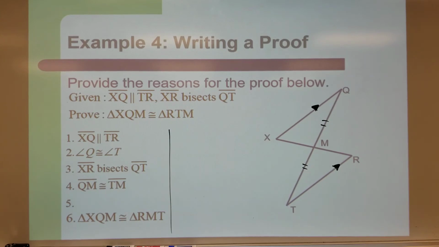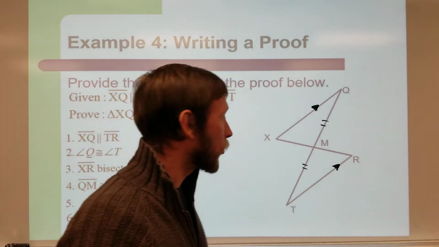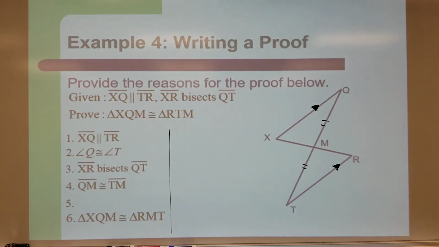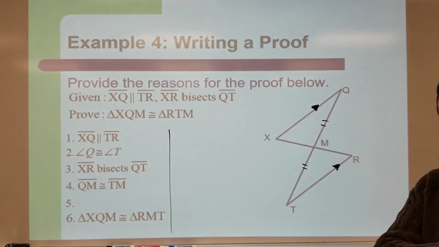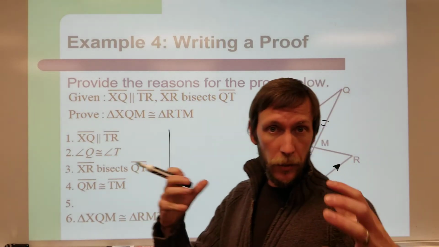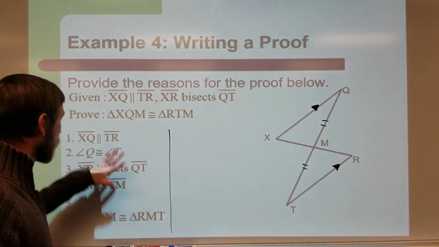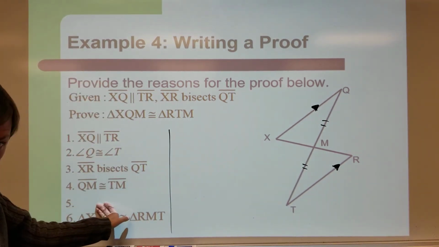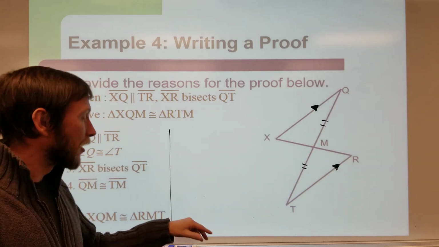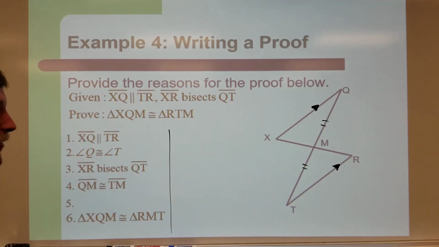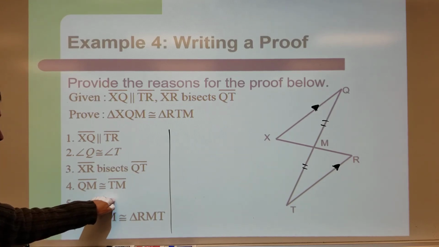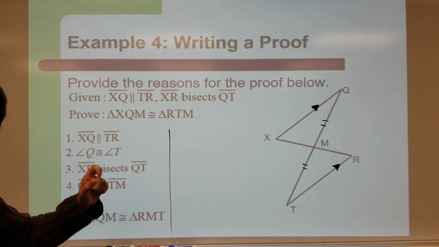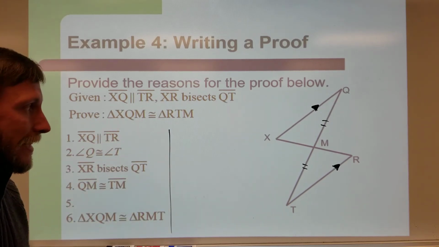All right? So what I want to do with this information is I want to show that we have a pair of congruent triangles. What you'll notice is that I only have one pair of sides congruent, but I don't have any angles listed congruent. And this is where we need to think about how we're going to do this proof. So here are some statements. We're missing one. And we want to come up with the reasons for each of those statements, including the missing statement. That missing statement, that second angle that we're going to find here, is going to depend on what we visualize when we see this situation.